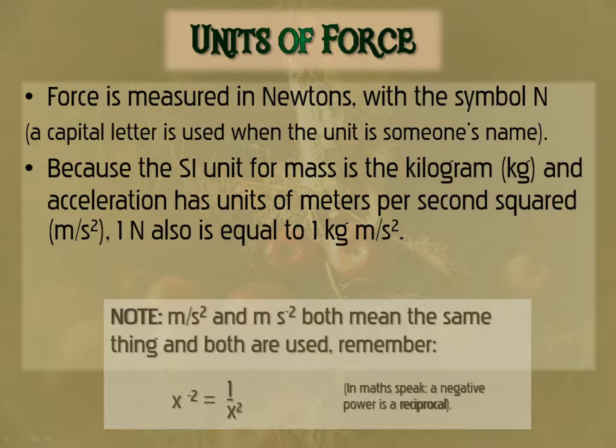And remember, as we said before, meters per second squared is the same as saying meters seconds to the minus 2, because x to the minus 2 is 1 over x squared. X to the minus 1 is 1 over x. This is what's called a reciprocal, 1 over something. Something to the power of minus 1 is the same as 1 over that thing. Although it does make units ever so slightly confusing.